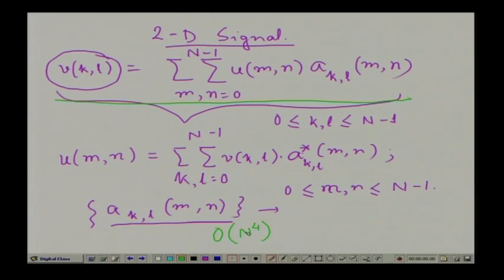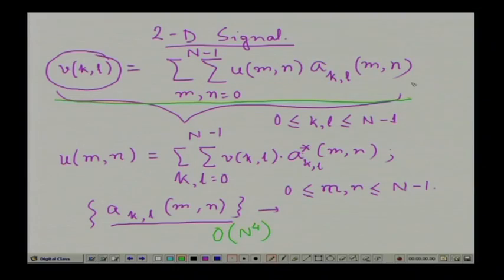Obviously, this is quite expensive for any practical size images, because in practical cases we get images of the size of say 256 by 256 pixels or 512 by 512 pixels, and it can even go up to say 1k by 1k pixels or 2k by 2k pixels and so on. So, if the computational complexity is of the order of capital N to the power 4, where the image is of size N by N, you find the tremendous amount of computation that has to be performed for doing the image transformations using this simple relation.